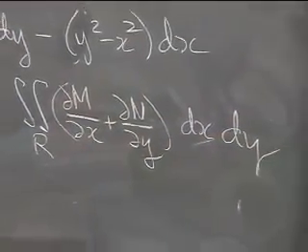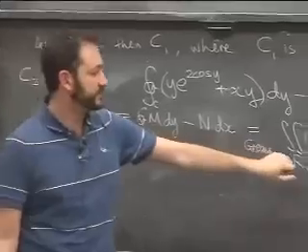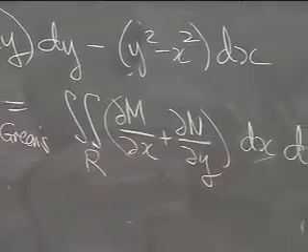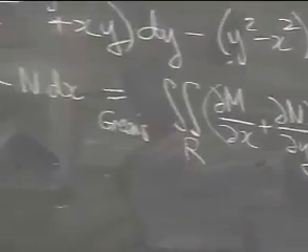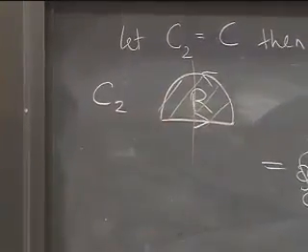Okay, so that's Green's computational version of the theorem. It's not the physical one. The physical version is that the flux integral is the integral of the divergence. But, hey, this is the practical way. So let's see if we can finish it. R, by the way, is the interior here of the semicircle.